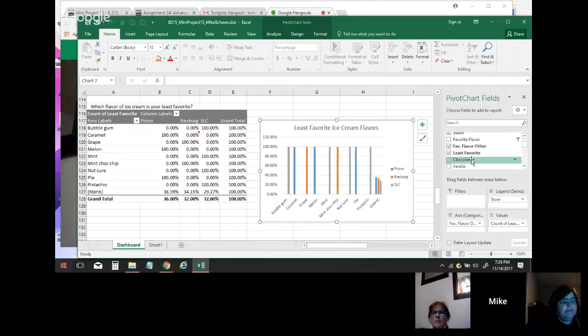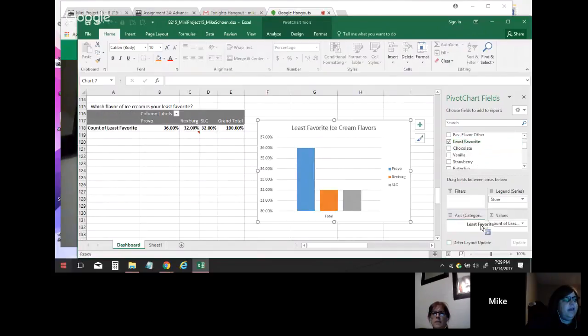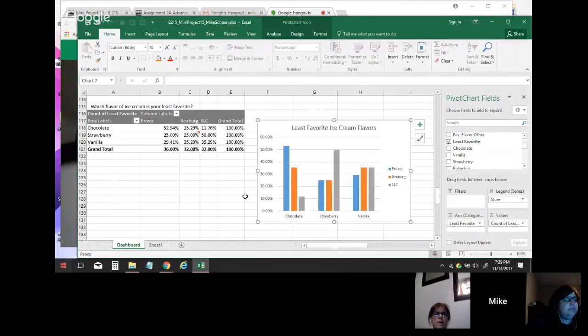But Mike, in your rows, you need to have least favorite. Yeah, drag least favorite down there. There you go. That's it, right? Yeah, Jamie, count of least favorite in store. Okay, mine didn't work right. That's the way it should be set up, I think.